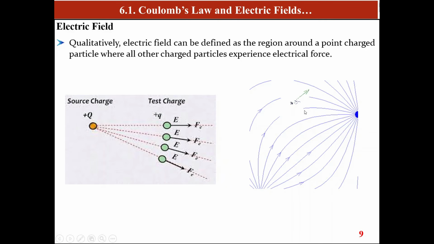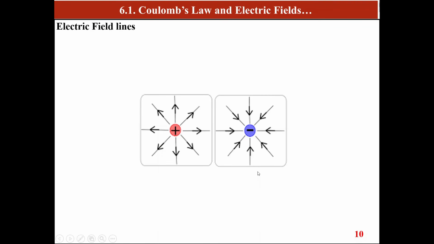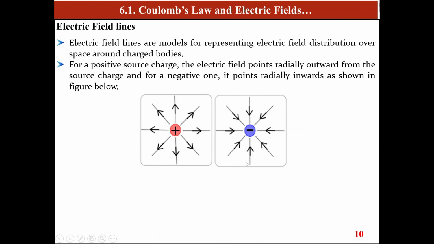So this animation actually shows when the charge is moving. These are the electric field lines. There is a change in the direction of the force because of the electric field lines. If the direction of motion is this one, then the field lines will exert some force, so the force will be experienced on that. Okay, now let's proceed to the electric field lines.